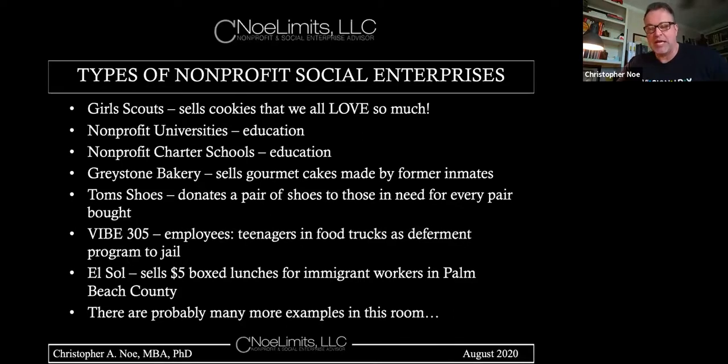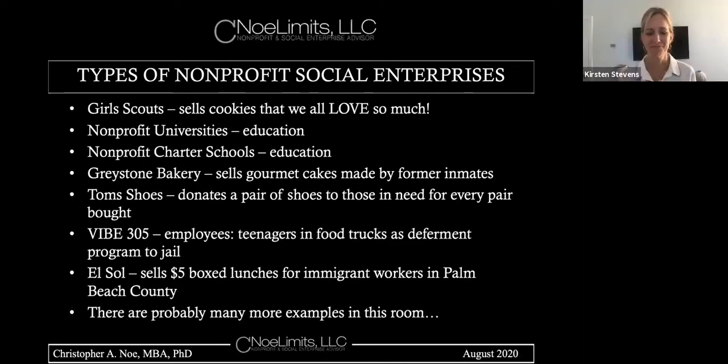And if you've ever had the chocolate fudge brownie chunk Ben & Jerry's ice cream, that comes from Greyston Bakery. Now, Greyston Bakery is unique because the people who bake the gourmet cakes that have been sold at the White House and these elite hotels in New York City are ex-prisoners. They're all in the prison reentry program. And it's been around since the early 90s, and it's transformed their lives.